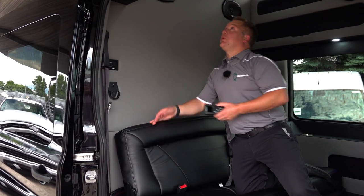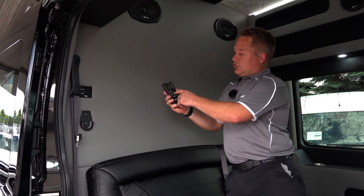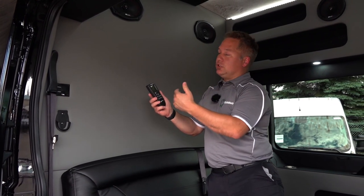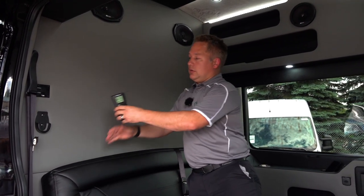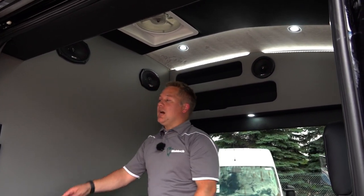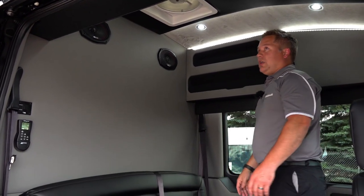This is the fan up above. If you are sleeping, it has adjustments where you can change the temperature in the room to try to keep it at a set temperature — it sucks air in and sucks air out. It's a really nice feature, especially if you're camping. It's not meant to be running while driving down the road, but you can also do that.